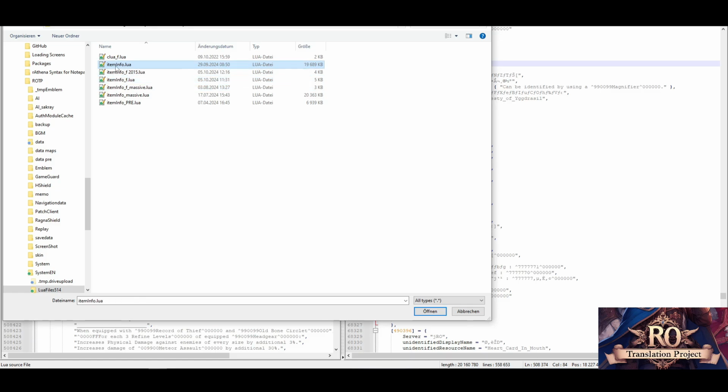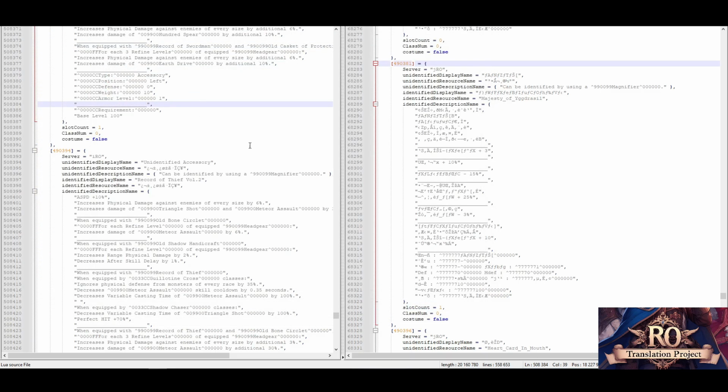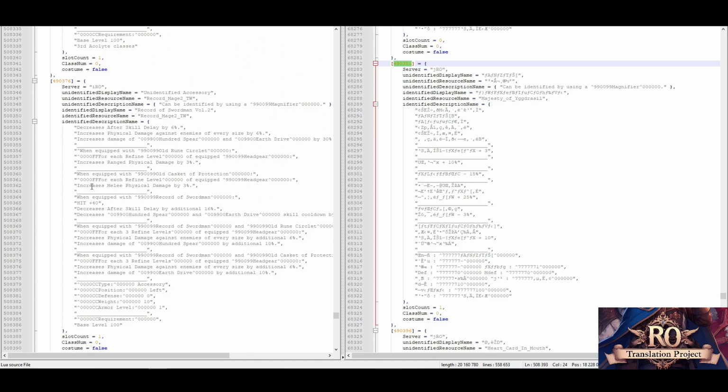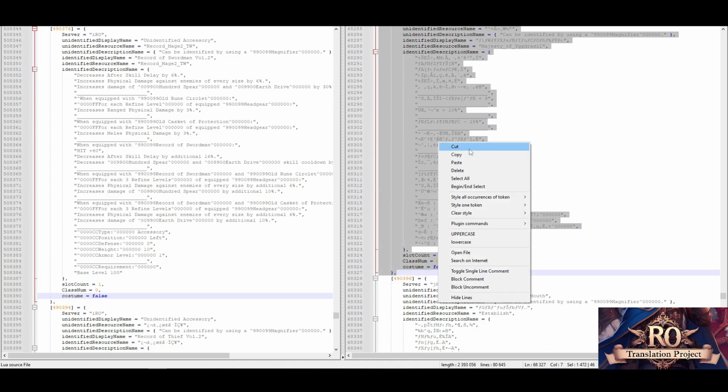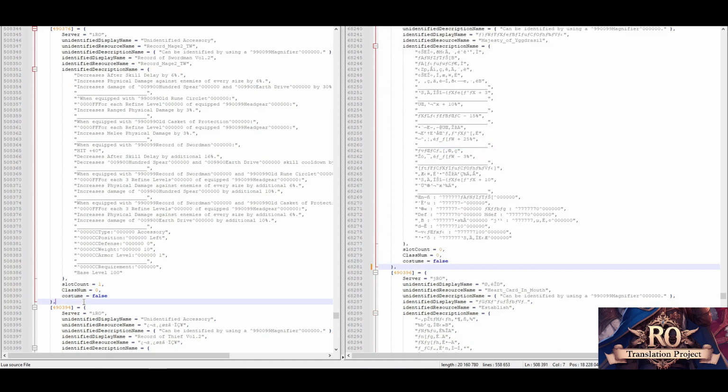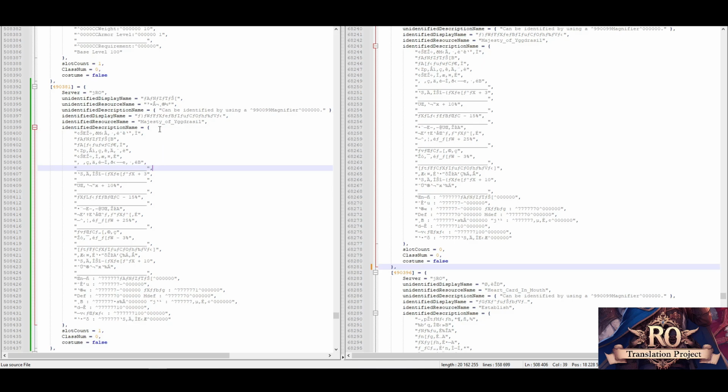you just open the iteminfo.lua, and then you search out the next free or the next used ID to get the ID to look for this. Like in this example, it's 490, 490, 381. So pretty much the next free ID would be 394. So this one. So just scroll up, and then you have the spaces between. So you just copy this one here. I'm gonna cut it, place it in there, and then I will start translating.